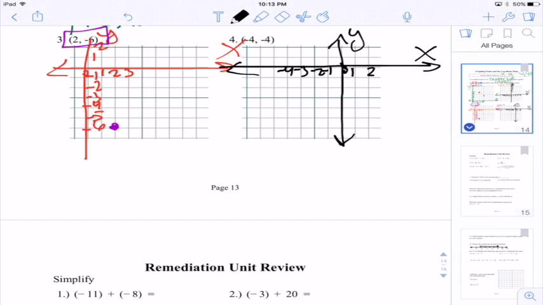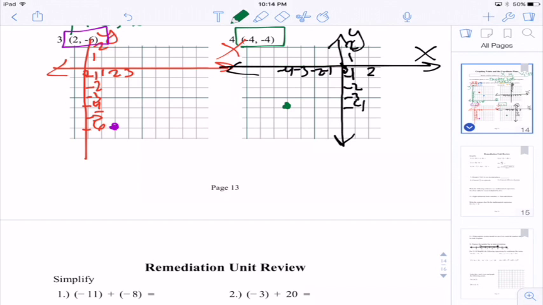I can't tell you the number of people who have trouble labeling a number line. On the y's, again, up is positive, 1, 2, down is negative. So 0, -1, -2, -3, -4. That's all we need. You could keep going if you wanted to make it more clear, but that's all we need. So let's graph this point. -4, -4. I started at my origin. I go over -1, -2, -3, -4, and down -1, -2, -3, -4. So here's my point. Okay?